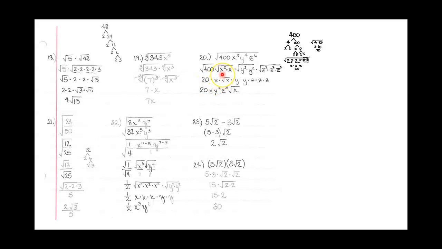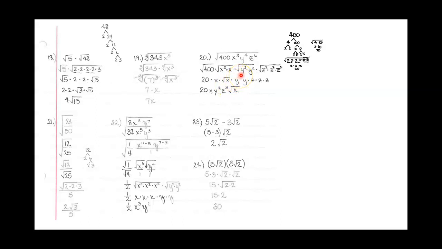Now, for our x cubed, some of you prefer to write this as x times x times x. That's perfectly fine. When you have a pair, you can pull one out, and then you have one left underneath that doesn't have a pair that's going to have to stay under the radical. Here we were writing it as x squared times x, so here's our pair right here. We know the square root of x squared is going to give us x, and then this square root of x would have to stay underneath. All right, so same idea here.